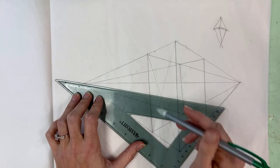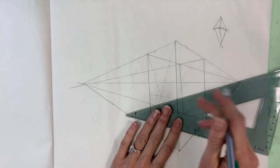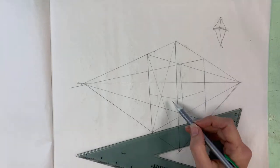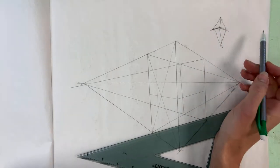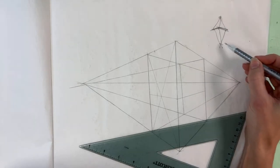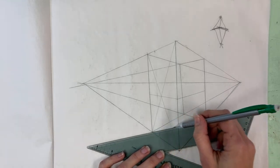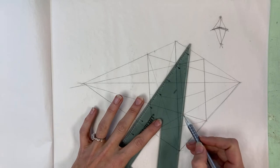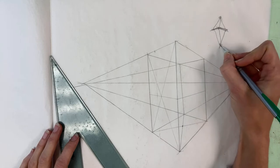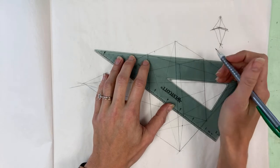You could always make a diamond that wasn't halfway. And then if I follow that center point out from the vanishing point and back, this is going to tell me where these two edges of the diamond are going to go. To find the top and bottom points, I'll actually need to put an X on the bottom plane to find where the center of that is. So right here would be this bottom point. Another X up here will tell me the top point.